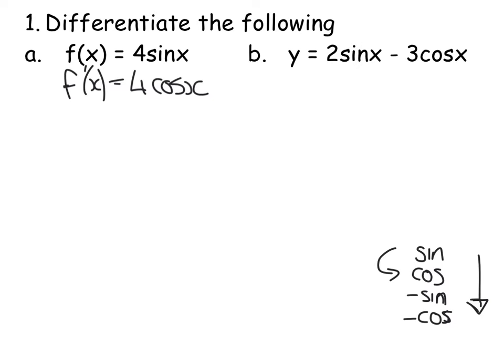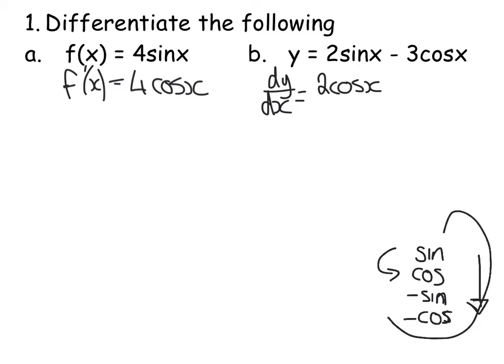Similarly, even though we've got 2 of them in this equation, it's just the exact same. So y differentiated becomes dy by dx. So sine, we've just done, sine goes to cos. So 2 sine becomes 2 cos x. Now this is take away 3 cos x, but I'm going to treat that as just negative cos. And then if I'm differentiating, negative cos comes all the way back to the top and becomes positive sine. So that becomes positive 3 sine x. So I don't need to worry about any double negative there. I just took the negative with it, used my little handy table, and we got to there. And that's those two done.